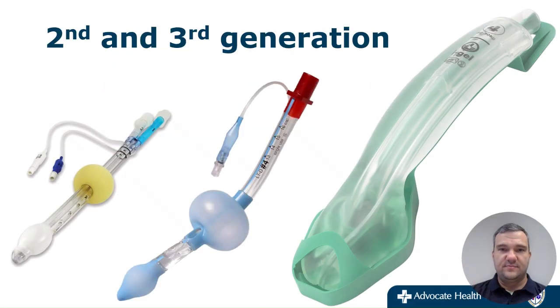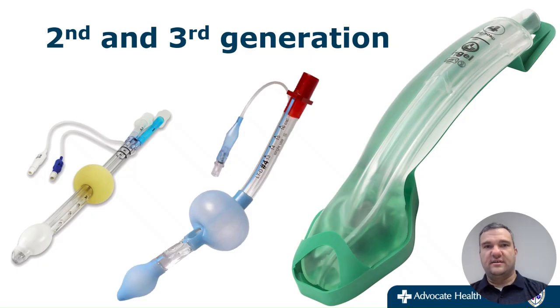Looking at some history here, the supraglottic devices have changed quite a bit, even in recent years. We started out with the combi tube. We moved on to the King airway, and now the iGel is our first line in regards to the supraglottic type airways, which eliminates the balloons that we're familiar with to try to protect against aspiration.